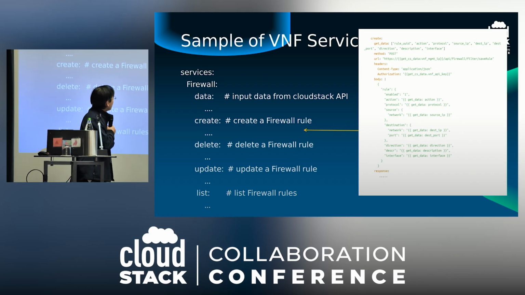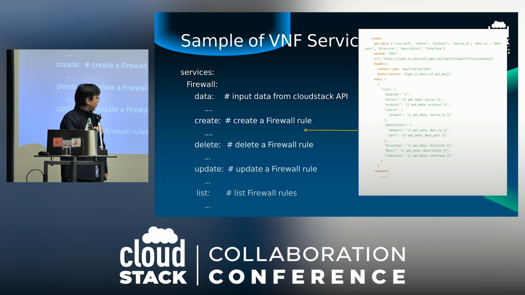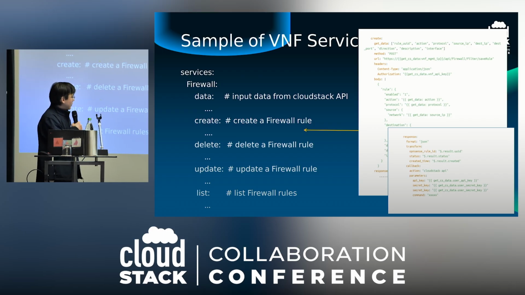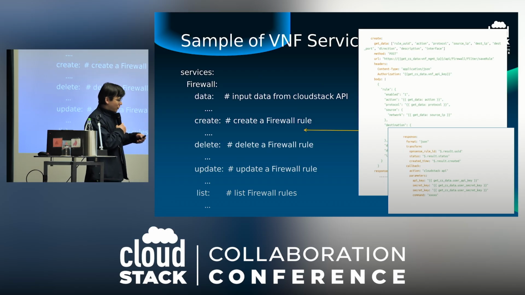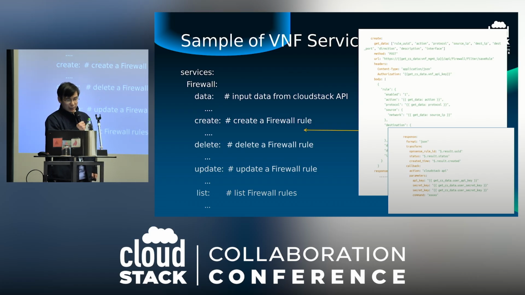We can get the data from the CloudStack API input, and also we can get some data from CloudStack. The response part defines the format, the transformer and the callbacks. For example, if we reset the password, we can send a CloudStack API call to save the password in the CloudStack database, so in the next connections, it will use the new password.